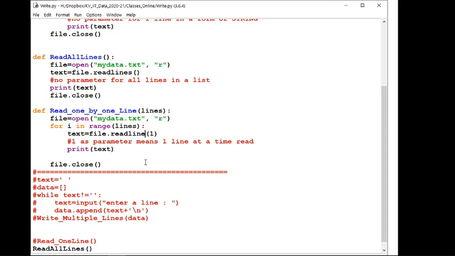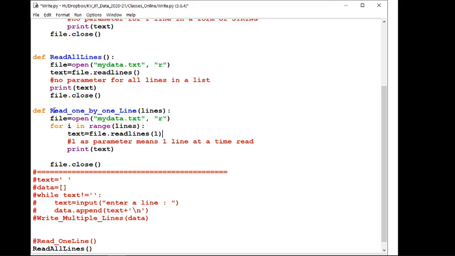We have to use readline here. It is not line, it is lines. Readlines and passing one parameter. One means one line at a time in the form of string. Sorry, in the form of list. So that one is the only one. It means you cannot enter 2, 3, 4, 5 like that, because only one line can be taken at a time from the text file. You cannot put 2, 3, 4, 5 here. So one is the only parameter: either no parameter, or one as a parameter.